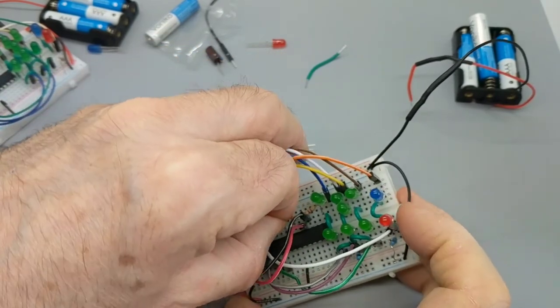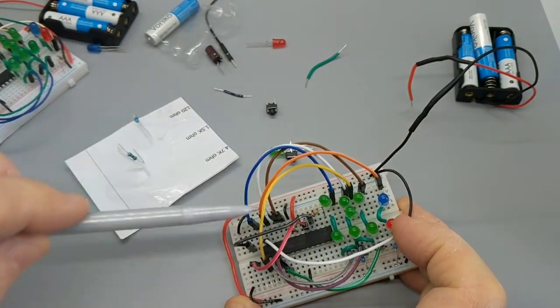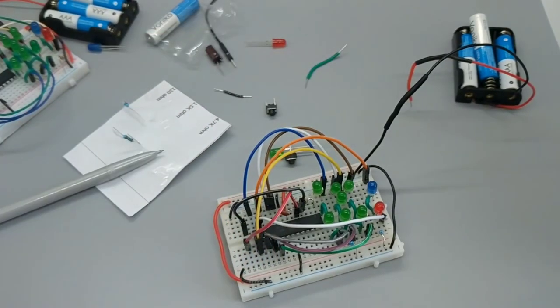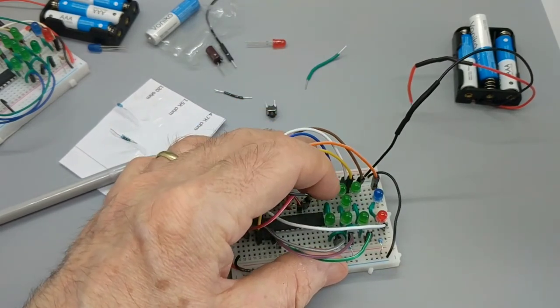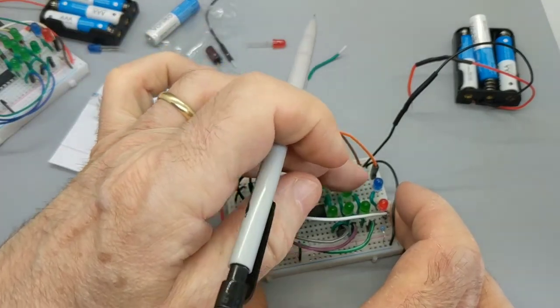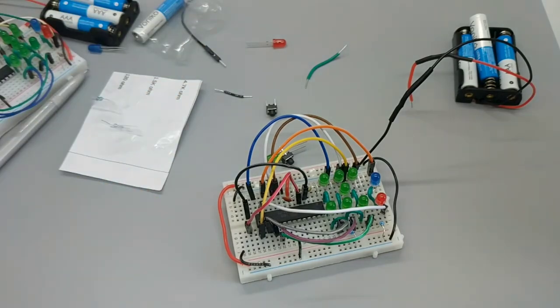I'm going to actually put it right next to the integrated circuit. If you'll notice, this little wire goes to the negative rail, so this is essentially the same as the negative rail, and this little wire goes to the positive rail. Electrically, it is the positive rail, but I want it as close to the integrated circuit as possible because of various circuit influences that you wish weren't there, but they are. I'm not going to get into the details of that, but trust me when I say that on the edges of electronics, things can get kind of ugly, and we need these little guys to help us out.